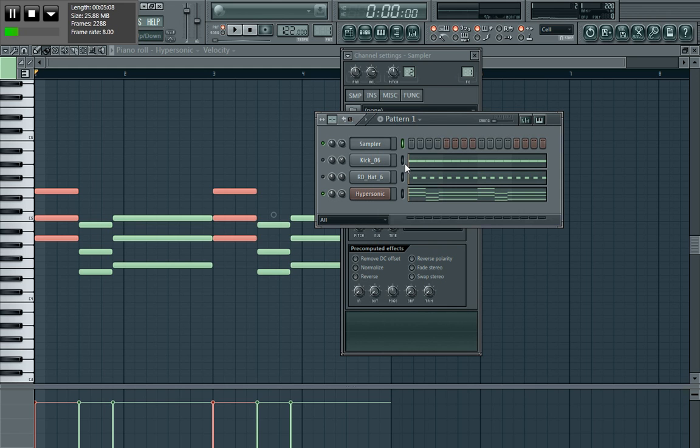So the first thing you want to do is press shift on your keyboard. There I go, press shift, and I want to click on the sounds, highlight and link to the mixer. Preferably you link all your sounds to the mixer. Just get yourself used to that habit. You might not understand yet why you do that. If you're a beginner and new to production, you will not understand what the mixer is for, but eventually when you come into mixing and mastering, you'll understand why you've always been linking your sounds to the mixer. So just get yourself into the habit of linking every sound to a slot on the mixer.